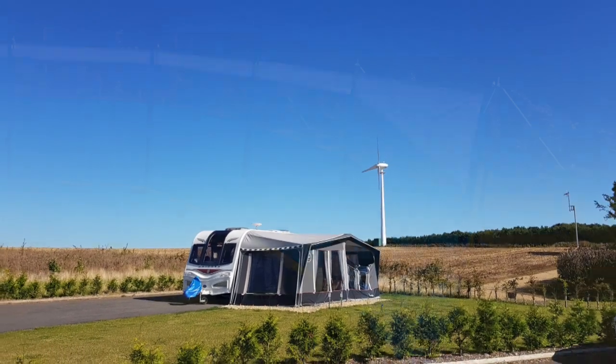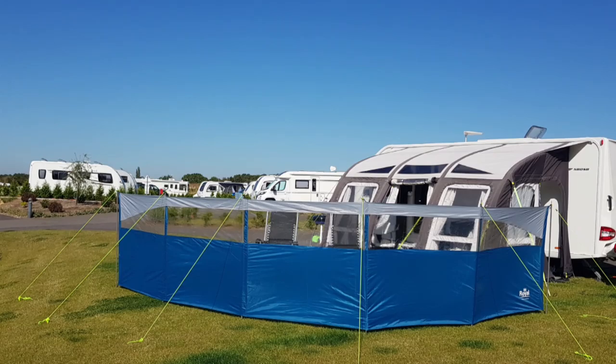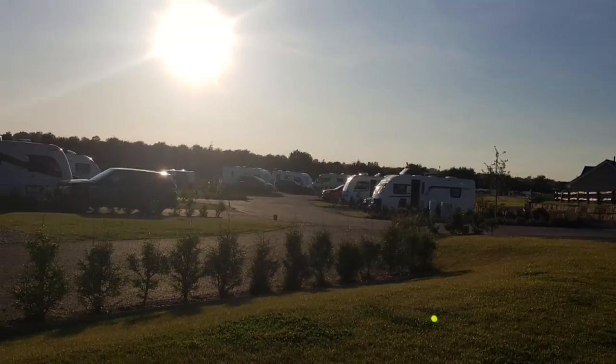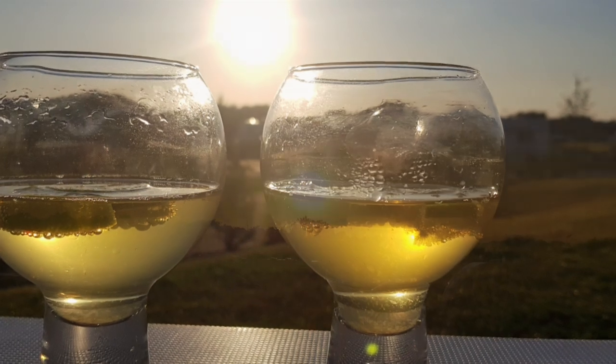On the bollards you have 16 amp power. You've got two taps on either side — one to connect to your caravan and one to fill up whatever else you need. Wi-Fi wise, we've got three networks: Vodafone, EE and 3. We've got three to four bars on EE and 3, and four bars plus on Vodafone — great signal, never had a problem tethering. TV aerial wise, just a standard caravan aerial pointed in the direction everyone else points to. Fantastic signal and you get all the channels.